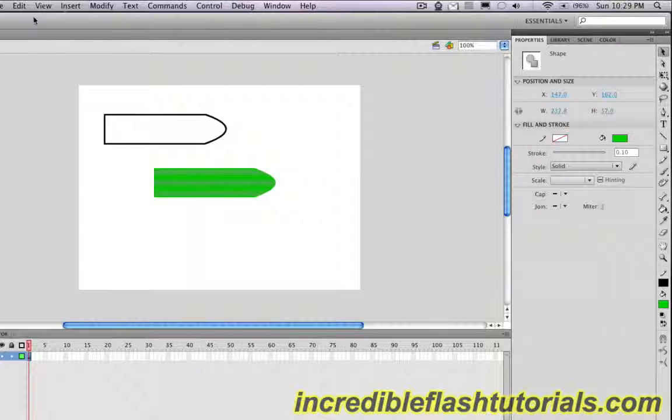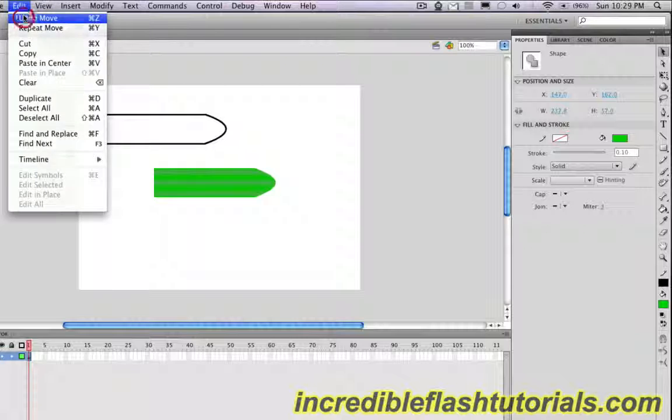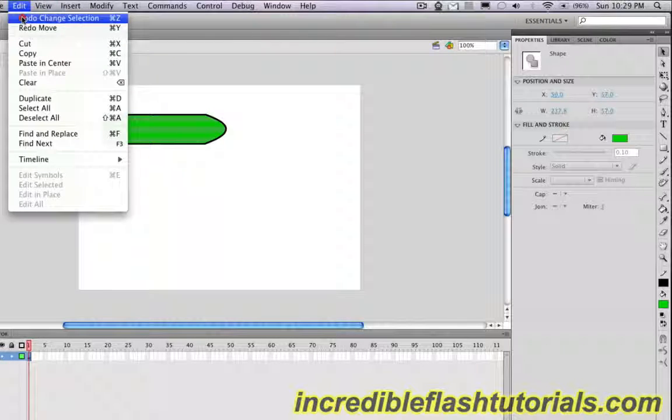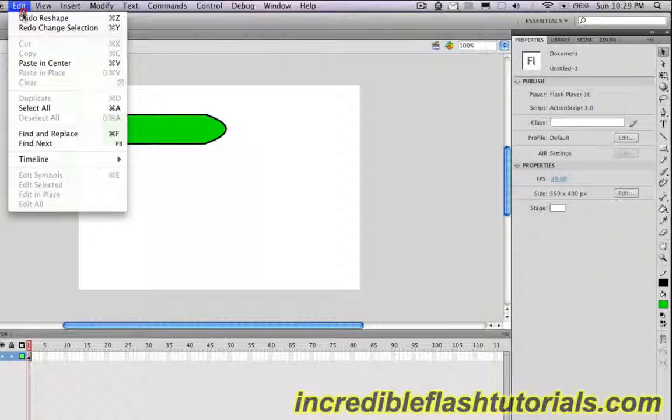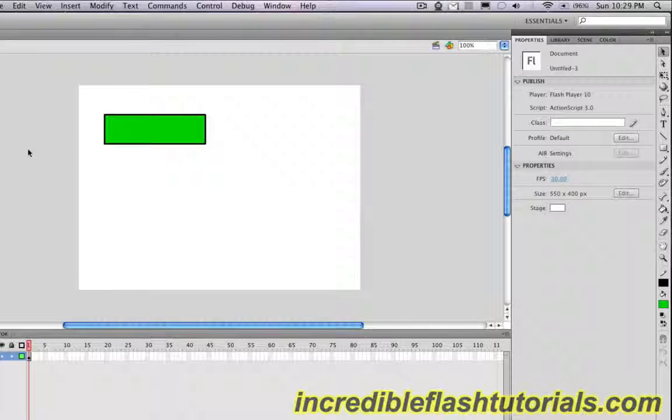I'm just going to go ahead and undo this really quick. What symboling does is it allows us to group this entire object together so it moves as one object instead of two separate objects. Because as I said, we have the line and we have the fill here.